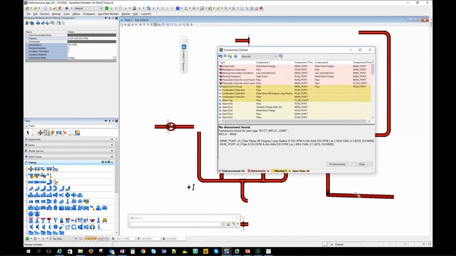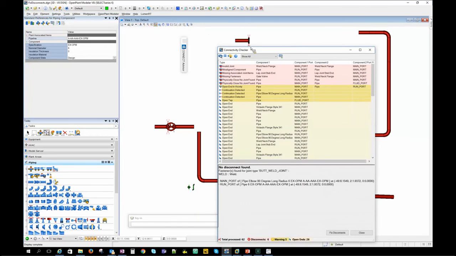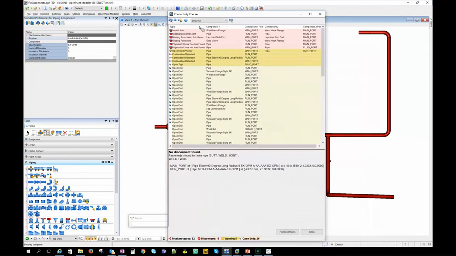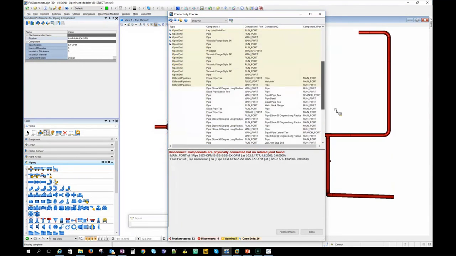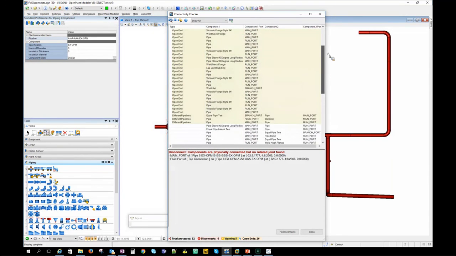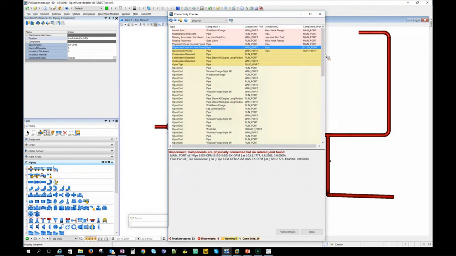then if there are no disconnects, what we do is we default to show all, but we have added another section here which is called show warnings, and these are the things that would probably matter when we go to ISO sheet creation, but they are not really considered disconnects in terms of piping and joint definition. So with this color coding, and another thing is that by default everything is sorted now, so you don't get one big list based on just the network, but they are sorted based on priority or severity of the issue.